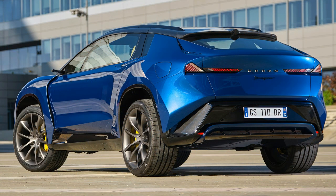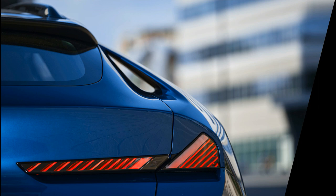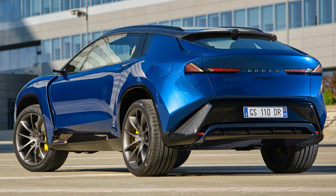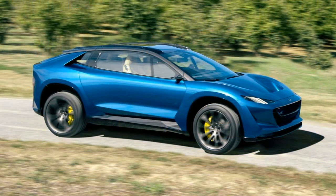Coming around to the rear, we can see the Dragon has a high back end and a small sloped rear window. There are flying buttresses instead of a traditional wing, and visibility might be an issue, but it does look good. In between the thin taillights, Draco is spelled out, and Dragon is written in cursive below that. The wheels match the roof in this gunmetal gray color, and with yellow calipers, it completes a sporty and high-end look.